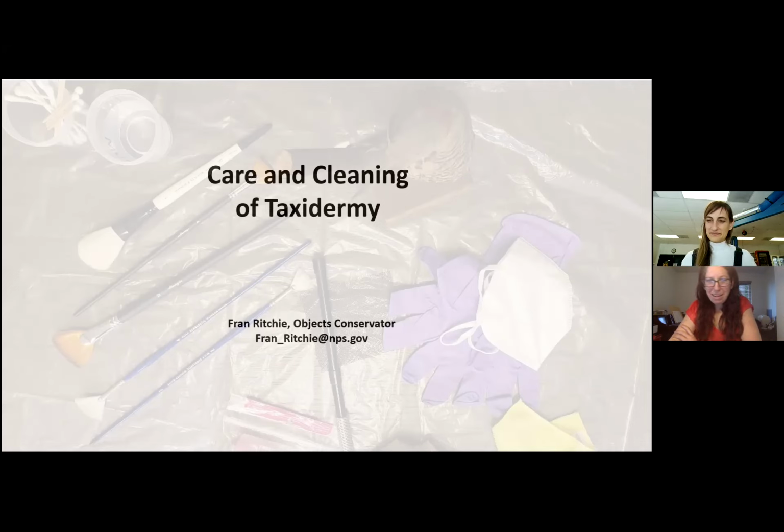And we had a comment in the chat from Efrat that wheat starch can also be yummy to new pests sometimes. Yeah, exactly. Just bringing in more stuff that they would enjoy. Yeah, I tend to use synthetic adhesives because they're flexible, and a little bit because they're less inviting to pests.